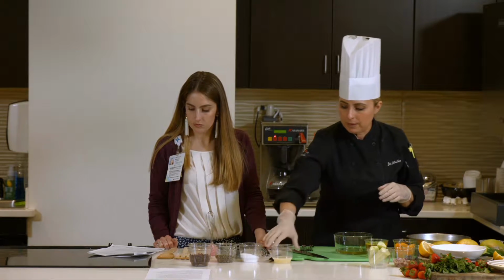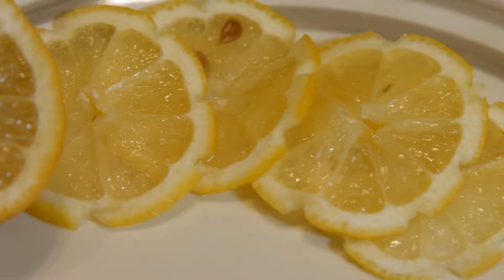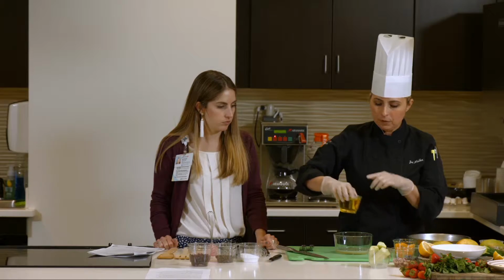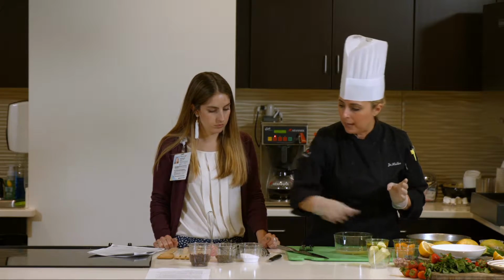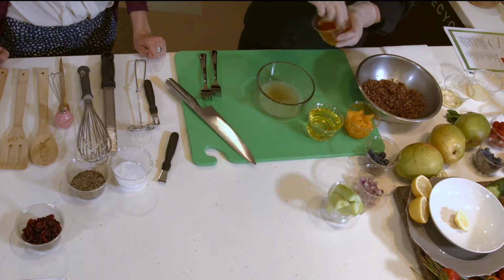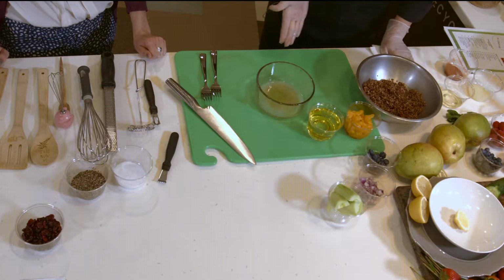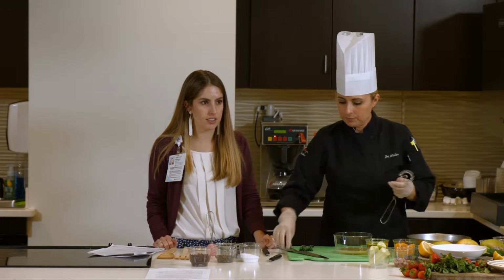We have some oil here. We have some lemon juice or lime juice or orange juice. Either citrus will work with this, right? And, of course, we have our olive oil. And before we do this, I'm going to go ahead and add a pinch of cayenne pepper. Just a little bit, because a little bit goes a long way. It's pretty spicy. And you're going to feel that it has a lot of antioxidants, right? So it's good for you. Yeah, spices are great for antioxidants.